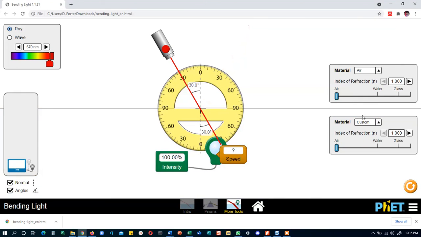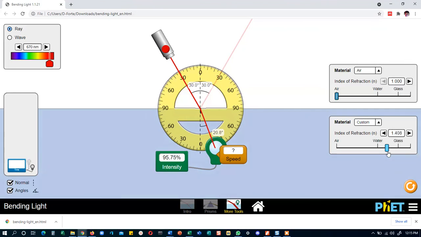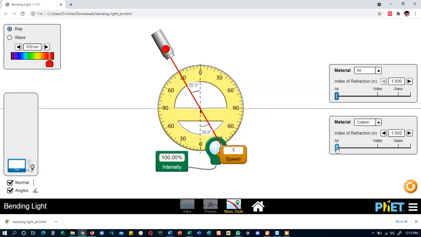And then custom, this time around you can even go ahead and vary the refractive index. Okay, and begin to see how it changes if the incident angle is kept constant and you begin to vary the refractive index of the material. What happens to the refracted angle? These are ways by which several experiments can be set up using the simulation app, and this can foster learning for students, especially in Africa where some of the material for physical performance of this experiment might not be available.